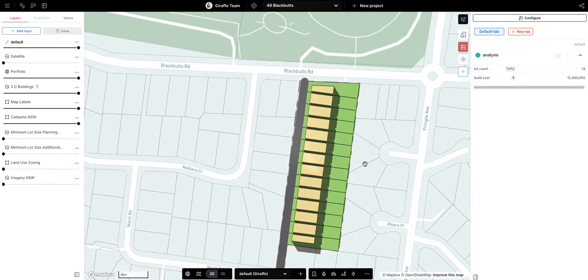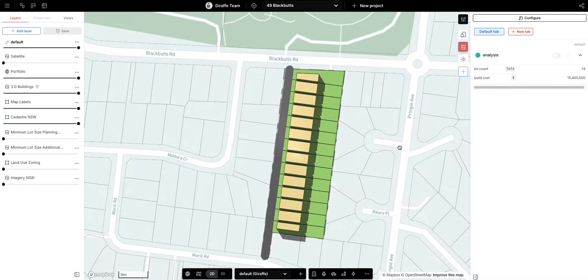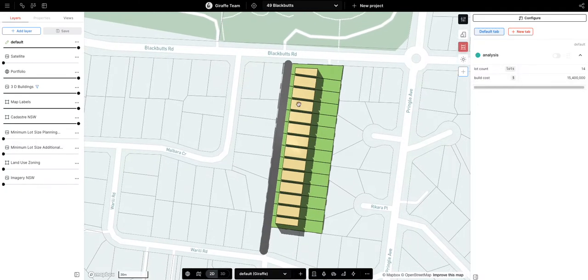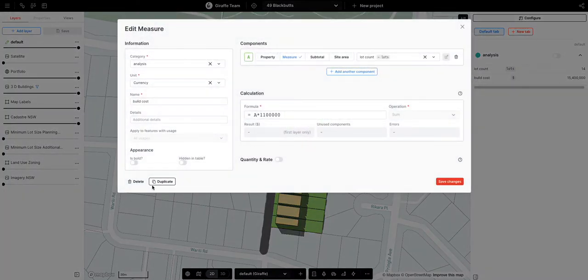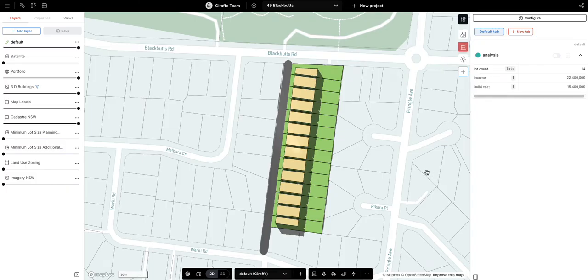Okay, 15 million build cost. 1.1 million per thing. Now let's do income. And let's say we're going to make $1.6 million per site. There's income.